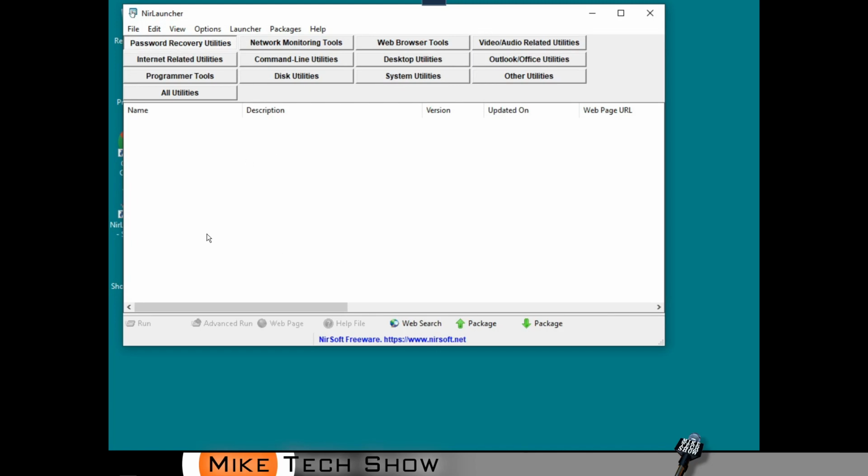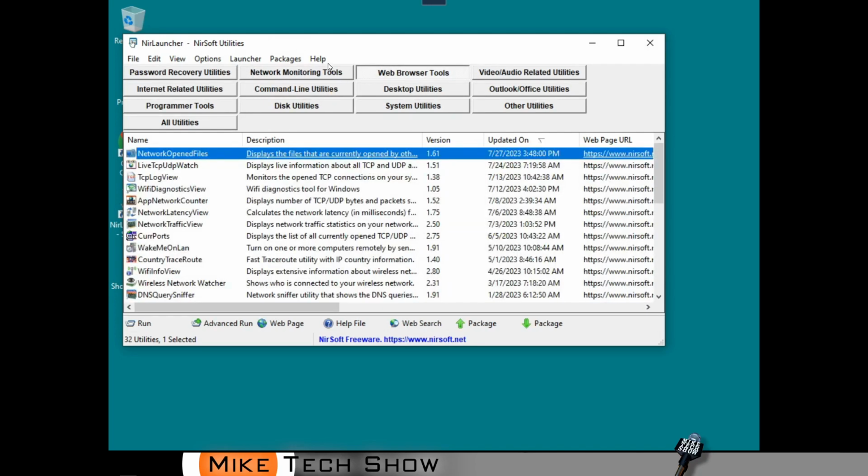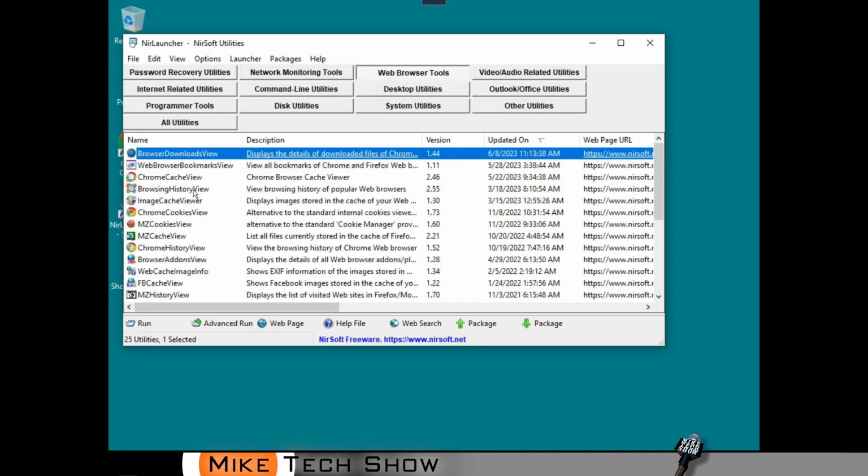It's going to populate. And you have network monitoring tools. There were password recovery tools, network monitoring tools. We'll let that catch up a little bit, because, boy, then we got web browser tools. So it's kind of slow to populate. There we go. So we've got Chrome Cache View, Browsing History View.